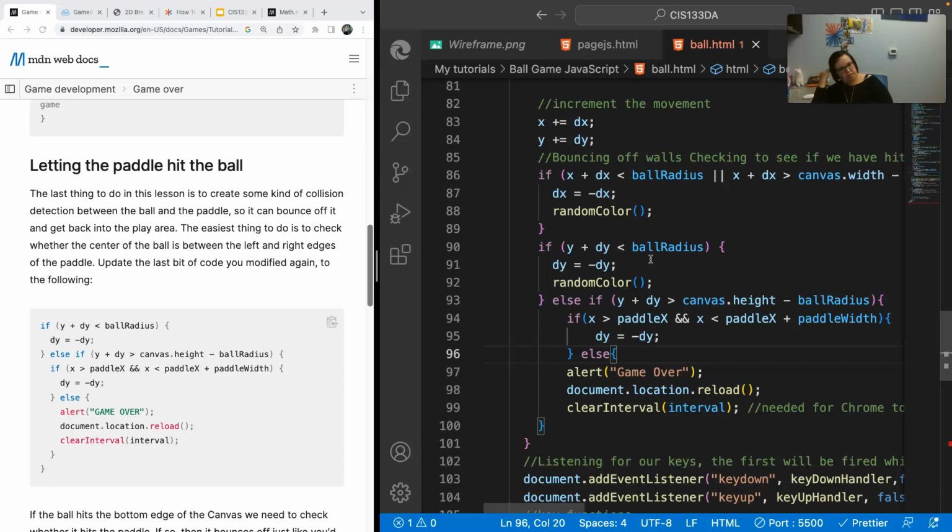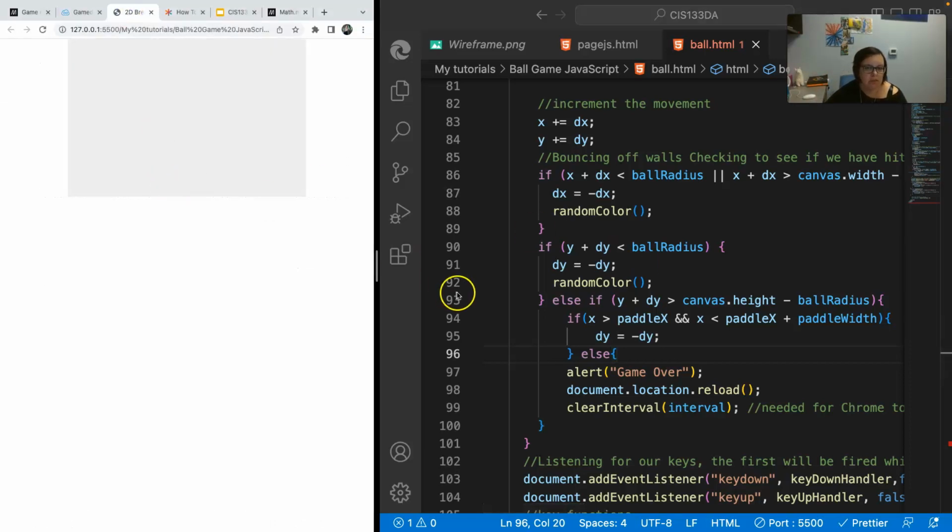And then we reload, we clear the interval, we start the interval again. Boom. Let's see what happens here.